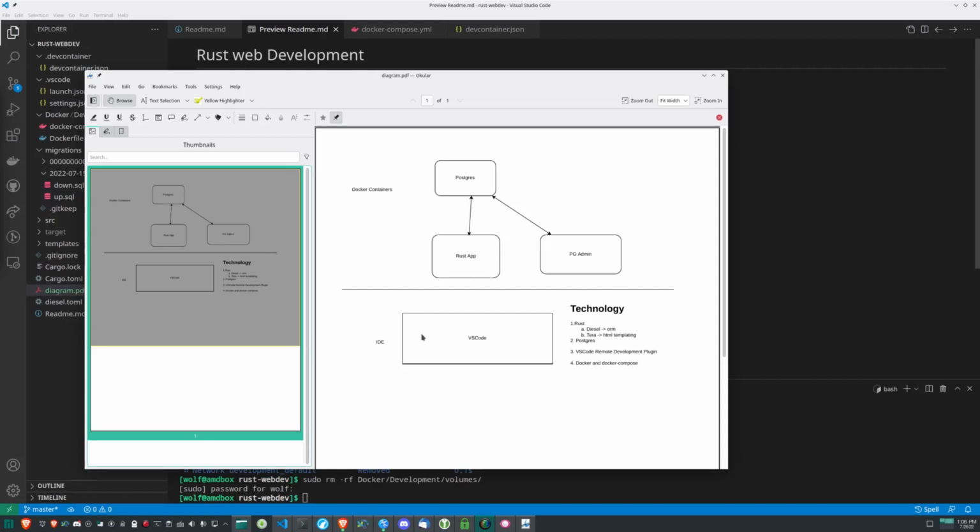The IDE we're going to use is going to be Visual Studio Code. And I can already hear some people saying, that's a text editor. But for our use case, it is definitely going to be an IDE because it installs all the debugging tools for you automatically, and that's done in a hidden file in a .vscode folder in the project included for you. So some of the technologies that we're going to use in the starter pack is going to be Rust as the main programming language. We're going to use Diesel as the ORM, so all of our interaction with Postgres is going to be done through Diesel.